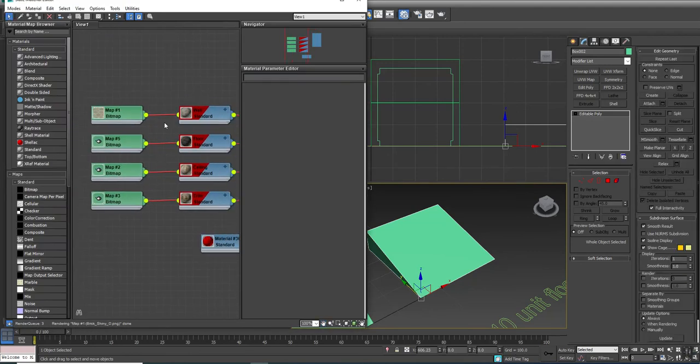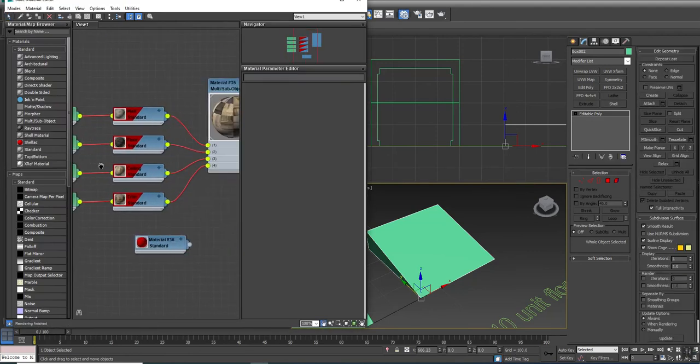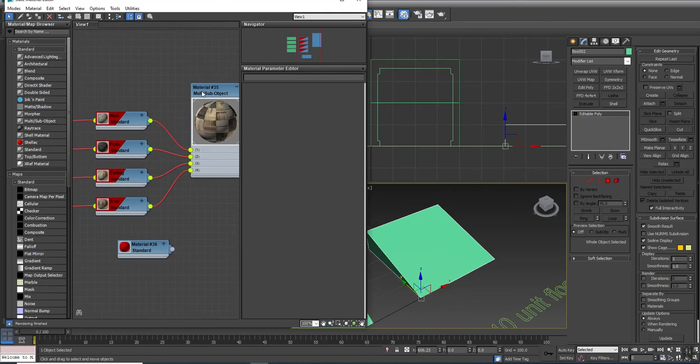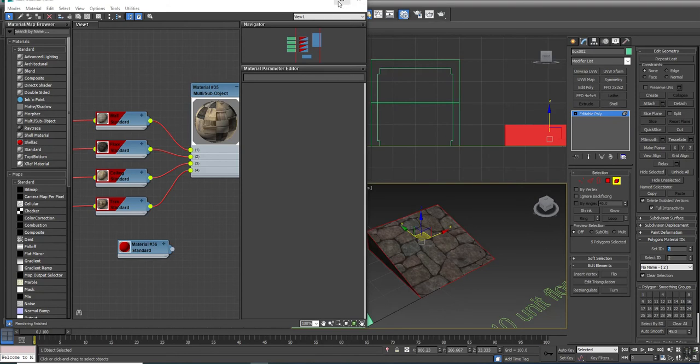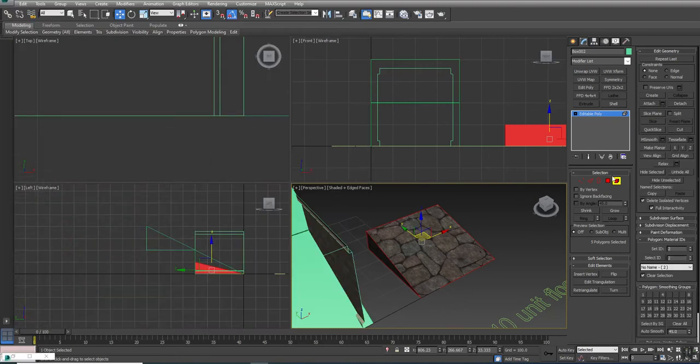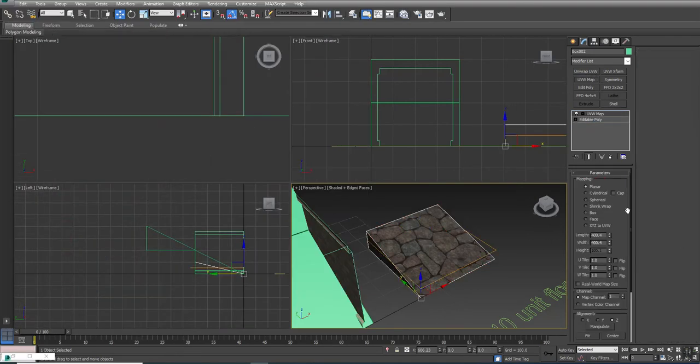And really, it's going to depend on how you're going to use it. In this case, let's go ahead and we'll just assign this whole thing to it. And we'll give it the same texture as the floor. So let's just call that 2. There we go. And then we can just go ahead and box map it UVW, set it to box, 400 by 400 by 400.